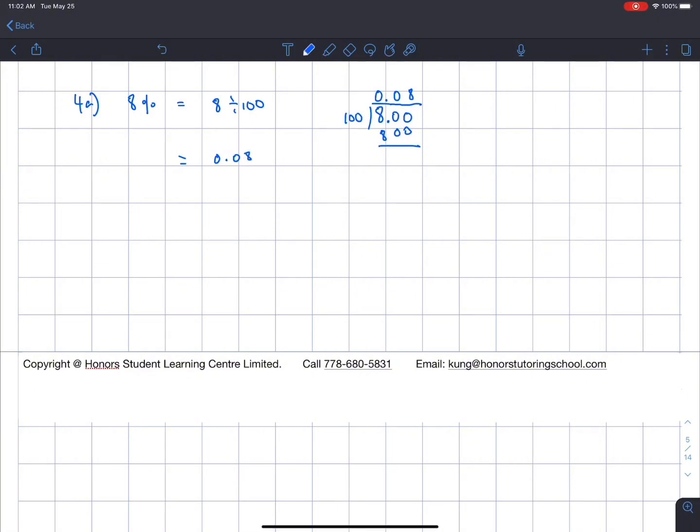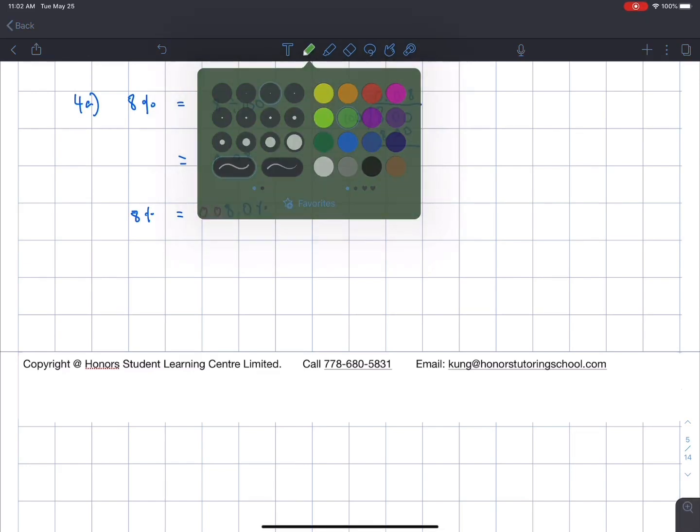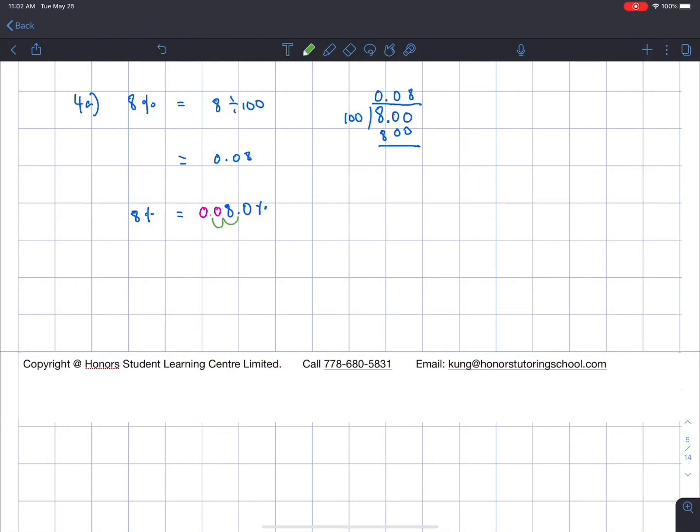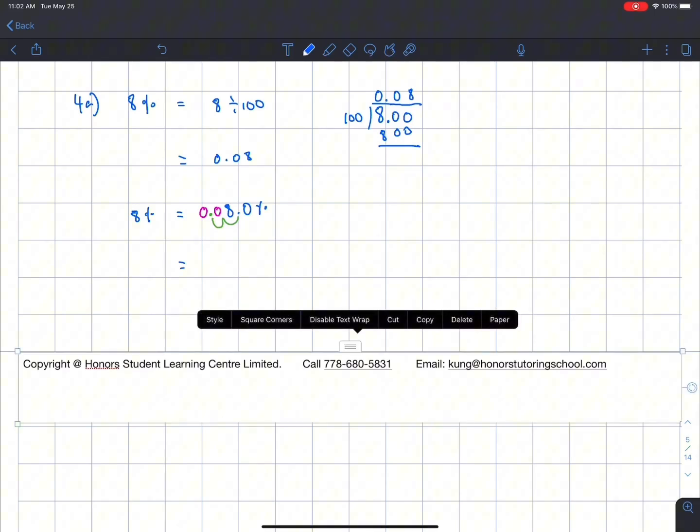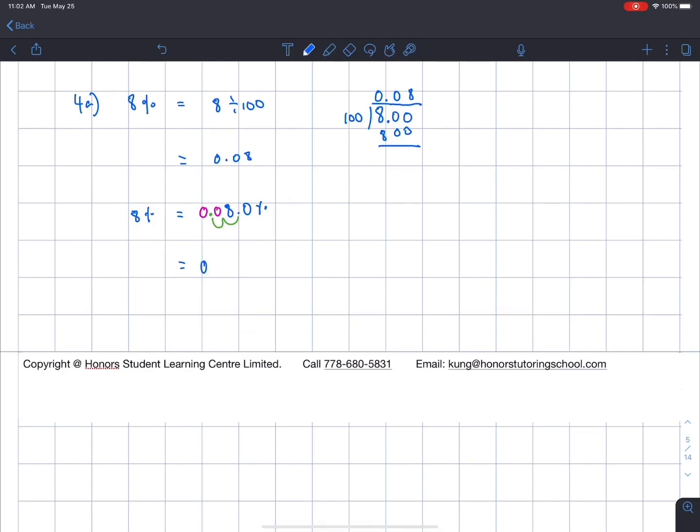Now, of course, the shortcut way is we just move the decimal point, right? Right now it's 8.0%. So I can move the decimal point to the left twice because there are not enough decimal places for me to move. So I add an extra 0 over there. And now I can move this decimal point 2 over, 1, 2. So the new decimal point will be there. So this equals 0.08, right? So that's just a quick method of doing percentage problems, and you are supposed to know that too.